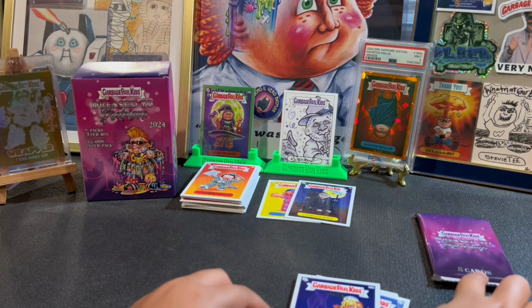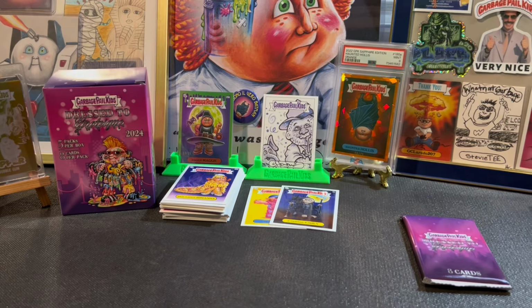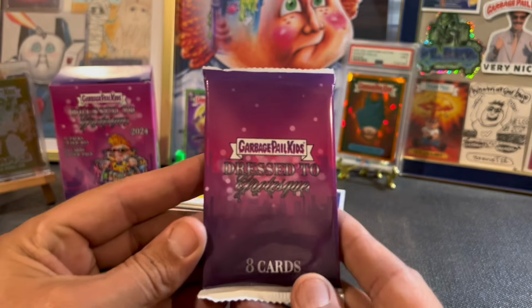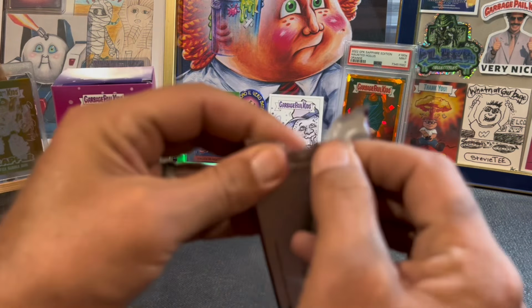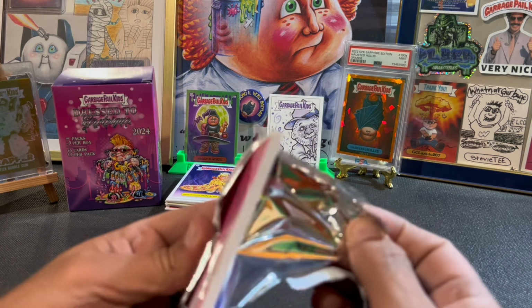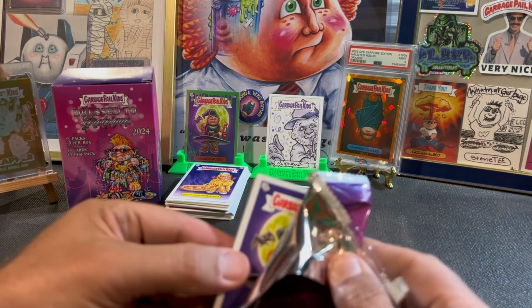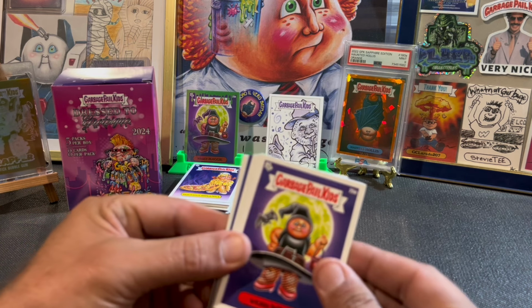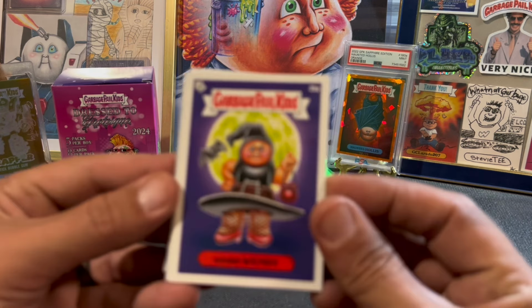Are you going to open this one? I'm going to open that one. Let's see. Let's pack magic. Something cool. Ooh. Last pack. Let's see what we can get here. I think it would probably be a C card, or, well, at least it's not, oh, it's going to be one of the wrappers. Oh, a wrapper, yeah. It's like one of the purple wrappers.